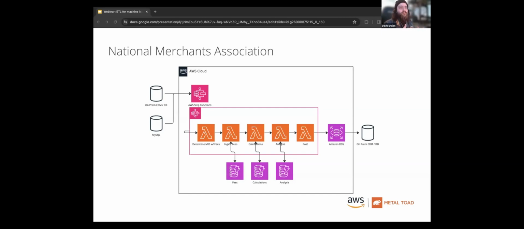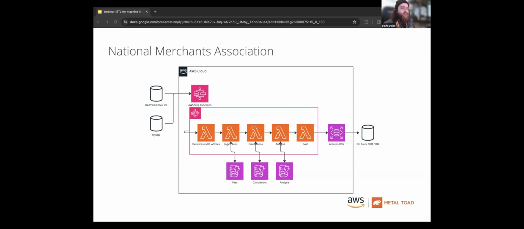This data then has to be transformed and loaded into different tables for legibility and working out the process with them. And then the outputs ultimately needed to get loaded back into their CRM and a final RDS destination where reports could be pulled from and any of the downstream applications could query from.